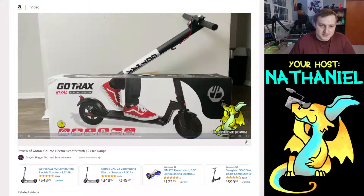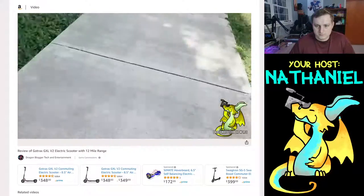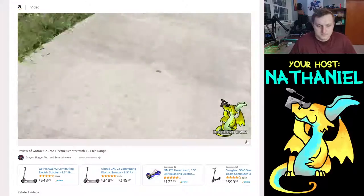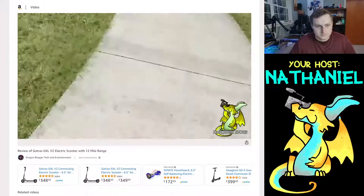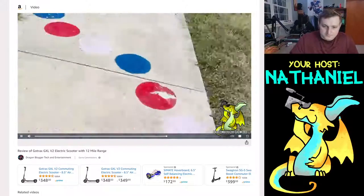We took the scooter out for a test ride, and it is pretty much what you would expect. Definitely take into consideration what kind of commute you may have. If you have a lot of uphills, that's going to definitely cut some of your speed as well as the mileage that you're able to travel. The 8.5-inch tires definitely give it a little bit of a smoother ride.